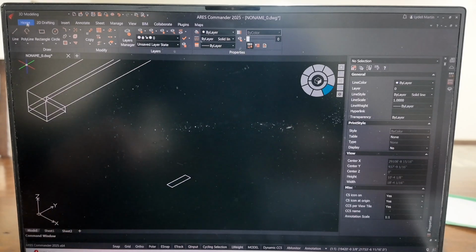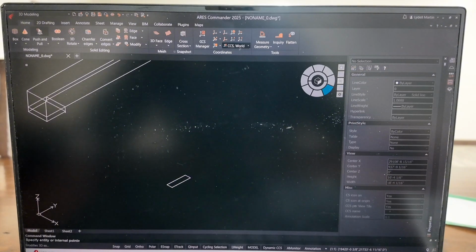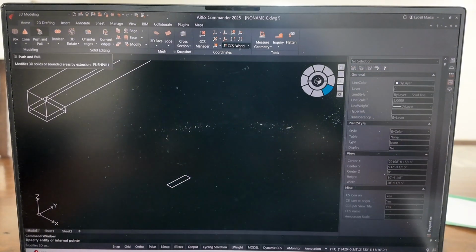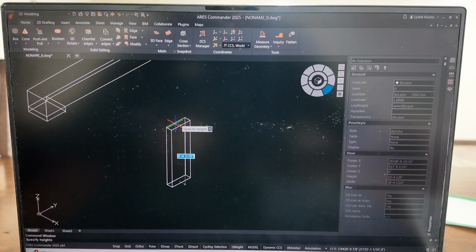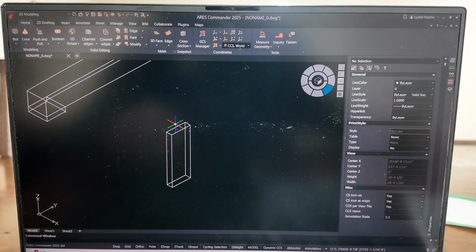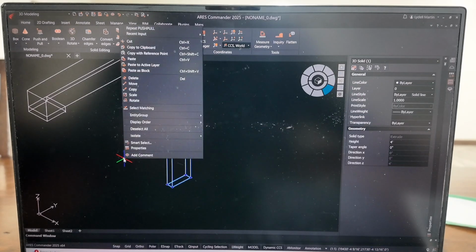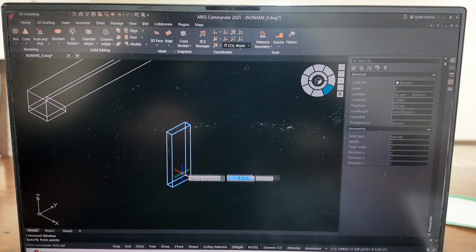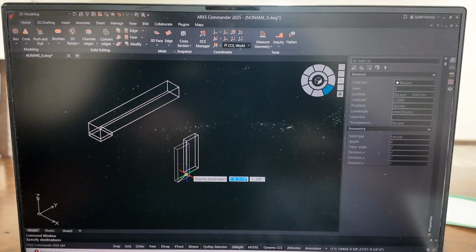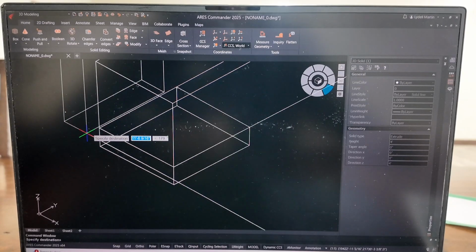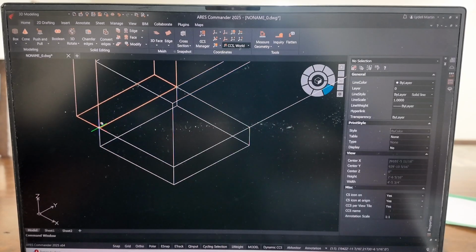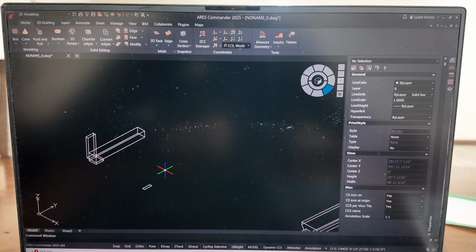Now we're going to go to home, push pull. Come down here, hit the push pull, come down here, select this. We want to make that 4 foot. We're going to select that as our belt shield. And we're going to say move, and we're going to select this bottom corner here. So I'm going to select the bottom corner of that, move it over here, and not put it to the bottom of the outlet, but the bottom of the conveyor right there.